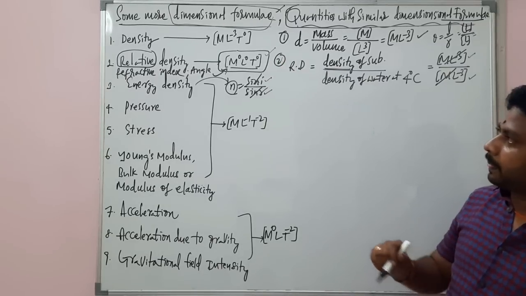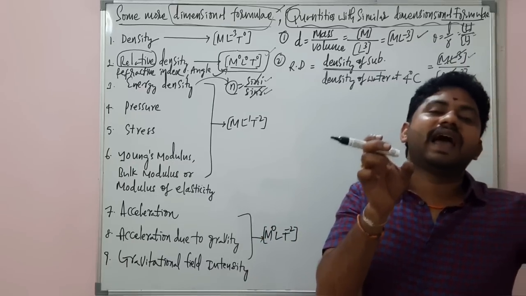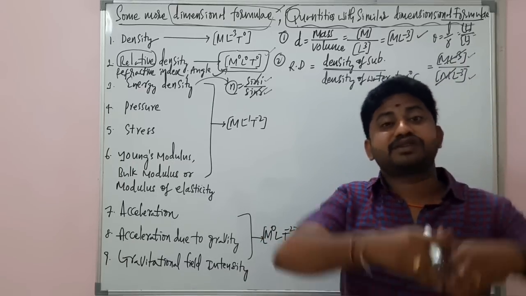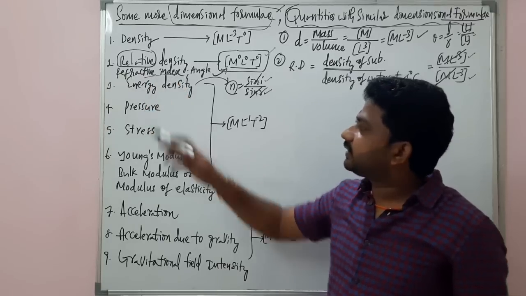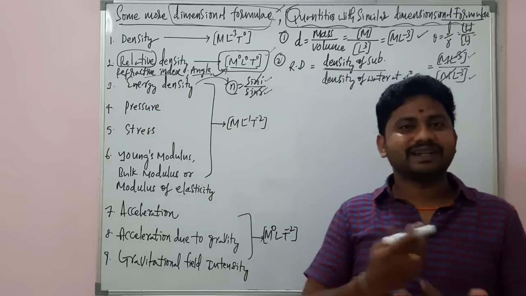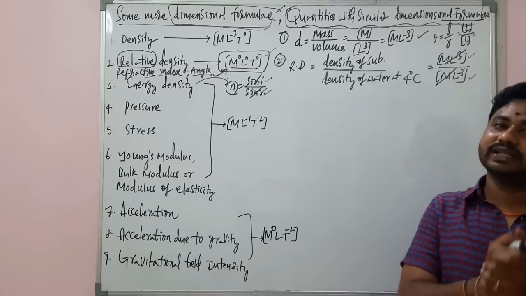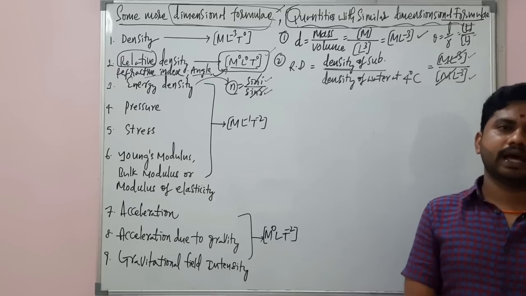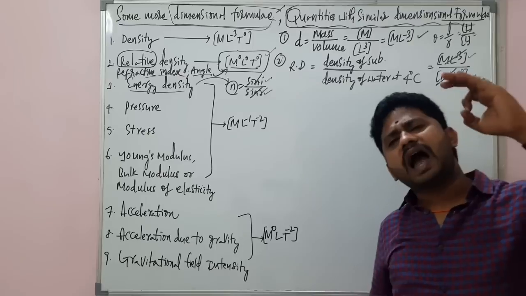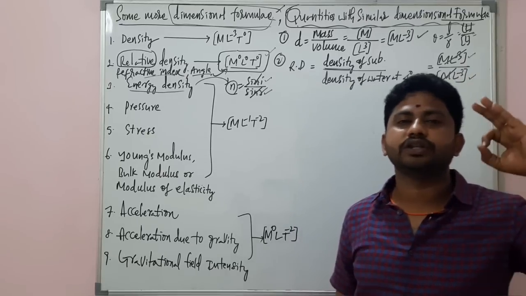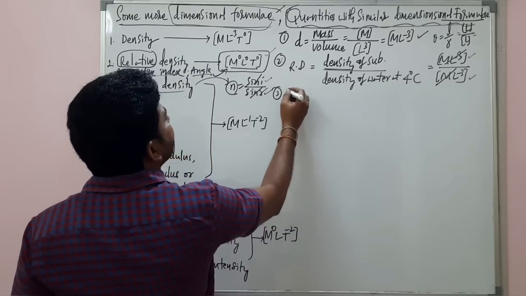Now, next one. And the questions will be asked in this way. Which among the following set of quantities will have the similar dimensions or dimensionless? This is dimensionless, relative density. Refractive index, dimensionless. Angle, dimensionless. Like these questions will be asked. Are you ready to do the third physical quantity dimensional formula? Number 3, energy density. It's a new physical quantity for you, right?